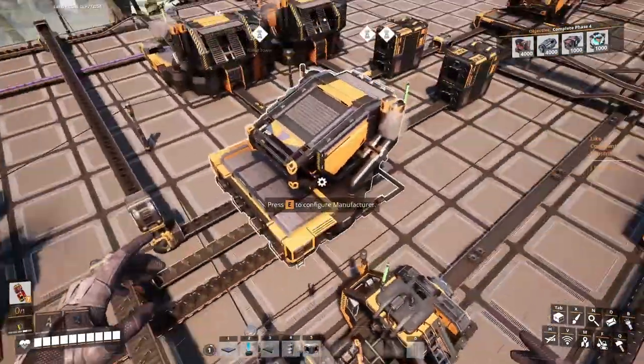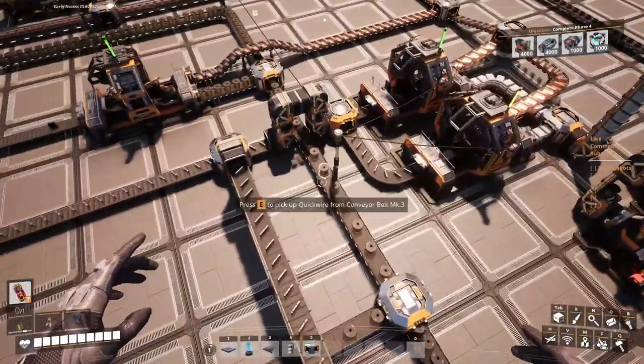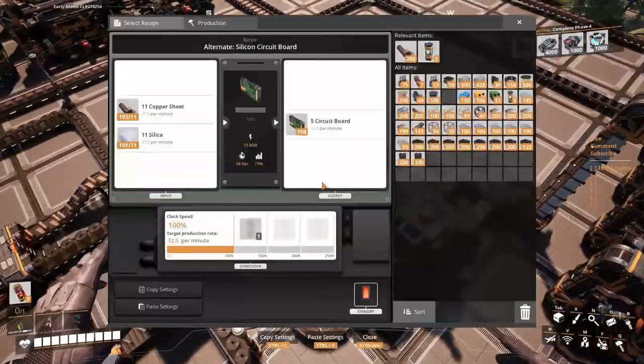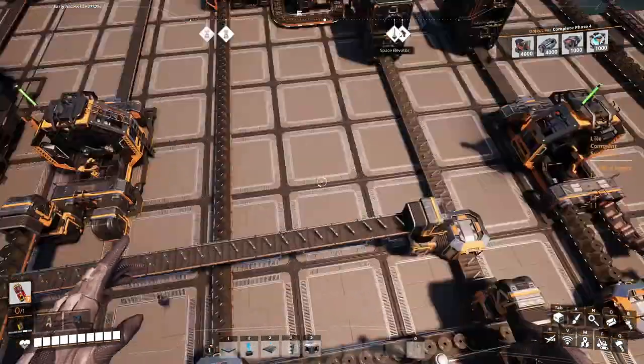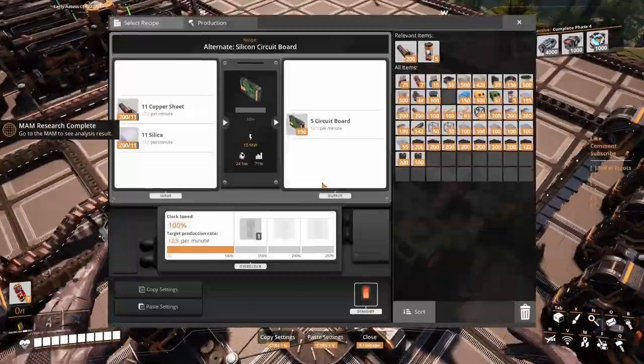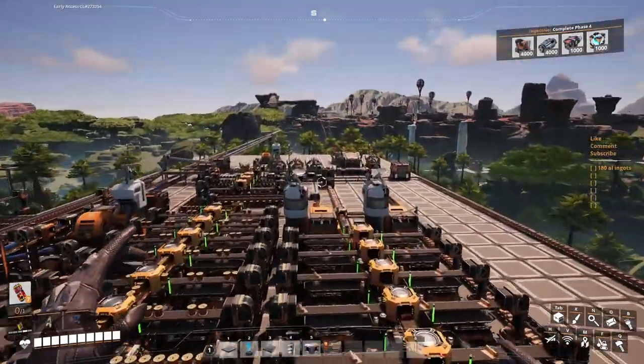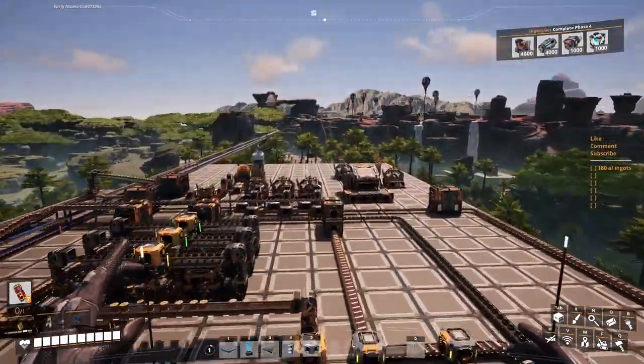We are sending them in here. Another 3. So 17. And we are producing. Perfect. But yeah. So 17. We are making 25. So we have an excess of 8.